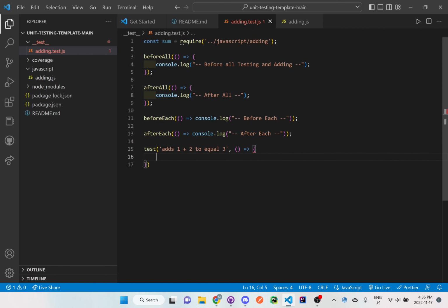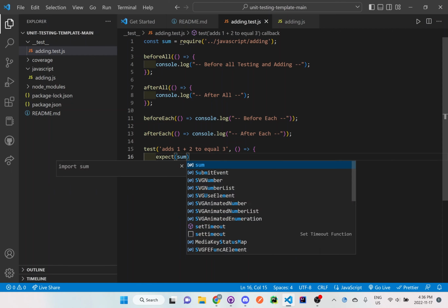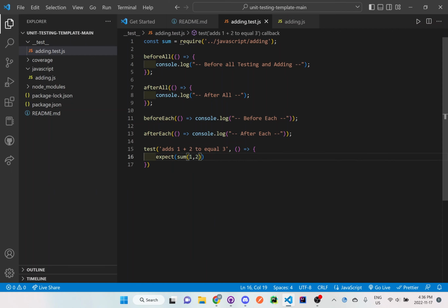And then I'm going to expect something, which is the sum of two numbers, based on the function that's going to be called. And it's going to be toBe, meaning that whatever the sum function does, at the end, it's going to have to equal 3. And it's going to return 3 back to the test. So if I put another test here, which does not equal 3, we can set this up as well.